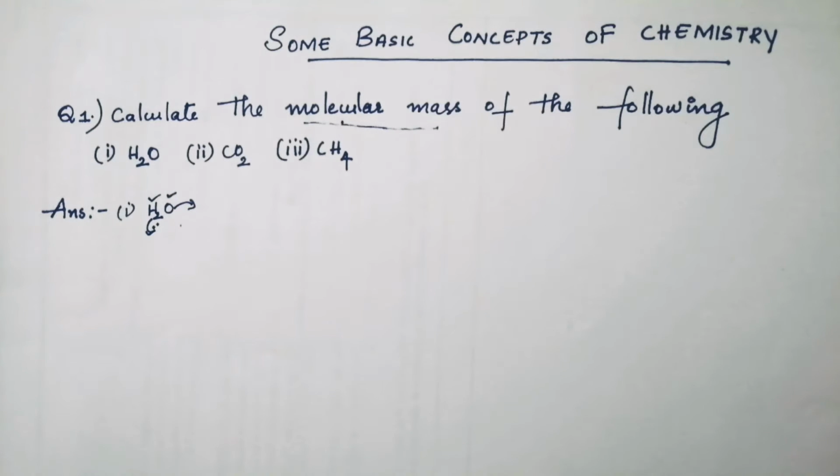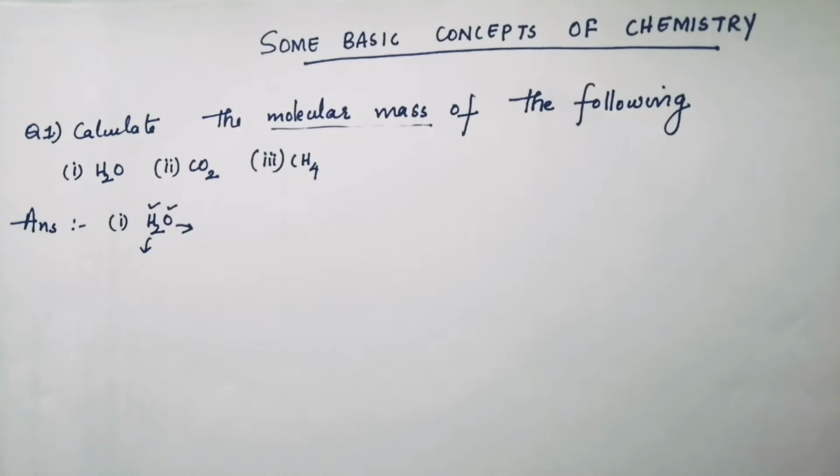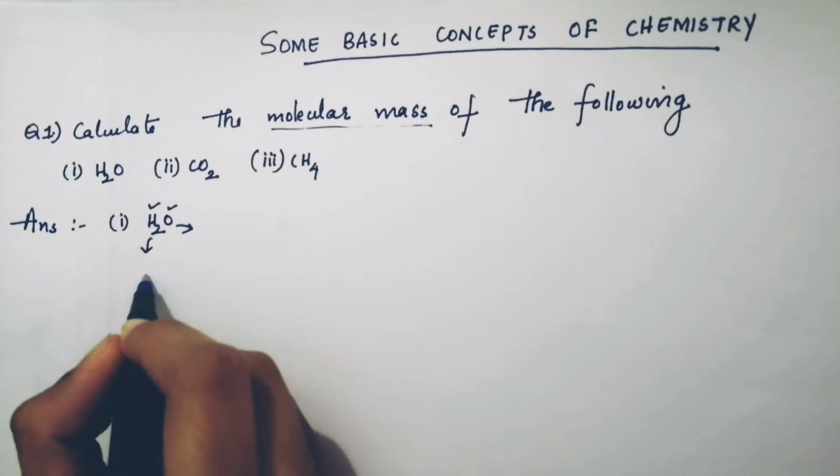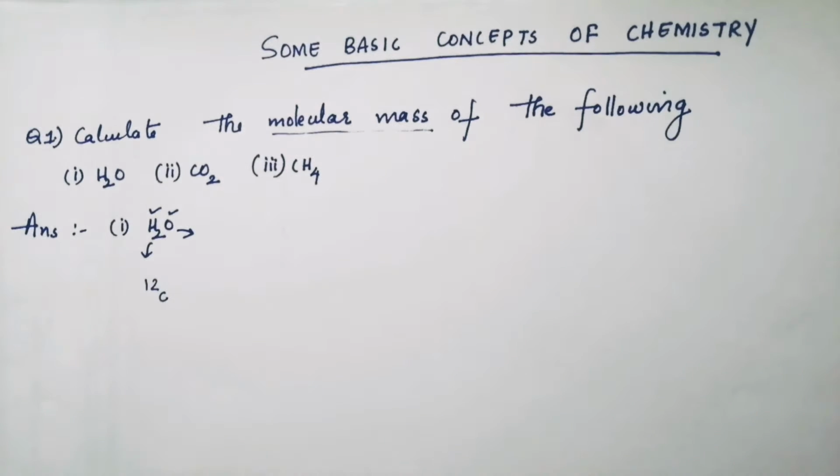Now, I was repeatedly saying the term atomic mass. So what is this atomic mass? Atomic mass, or in other words the mass of an atom, is very small. Why? Because the atom in itself is very small, so its mass will also be very small. The present system of atomic masses is based on carbon-12 as the standard. This carbon-12 is an isotope of carbon which can be represented as 12C.